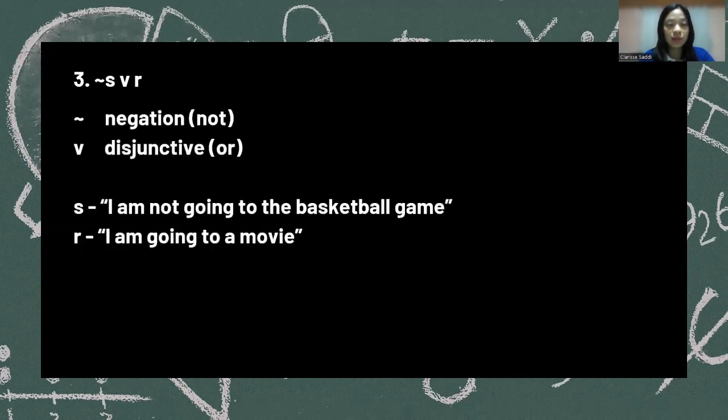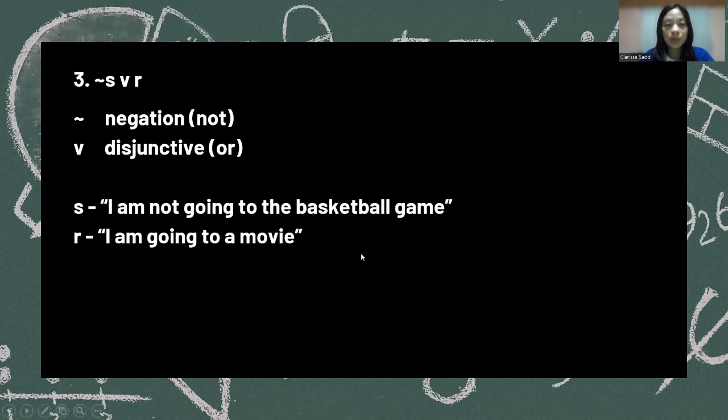Then next, we have a two connective and two statement example. So we have the negation or not connective and the disjunctive or the or connective. So we have the S and R statement, which is I am not going to the basketball game and I am going to a movie.